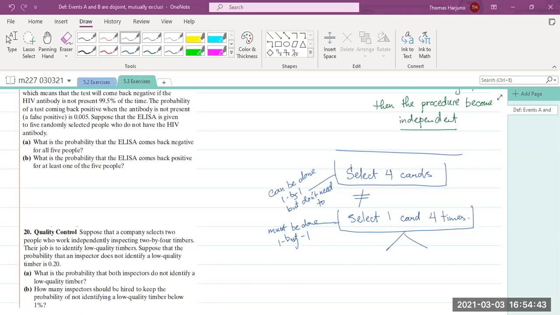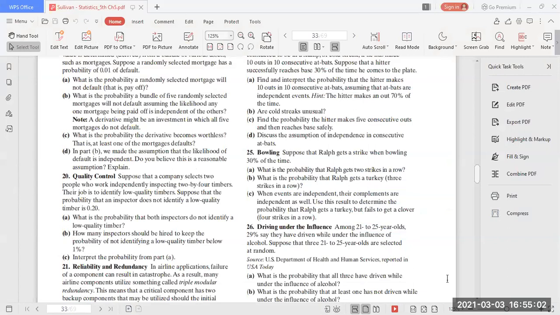They call that acceptance probability, but it's part of quality control actually. Let me see. I somehow think it will be number 20 in this 5.3. Let me show you. Yeah, that will be number 20 in our 5.2. It seems like you use a similar approach. Yes, that's true. You will see the similarity is that we keep on multiplying the probabilities.